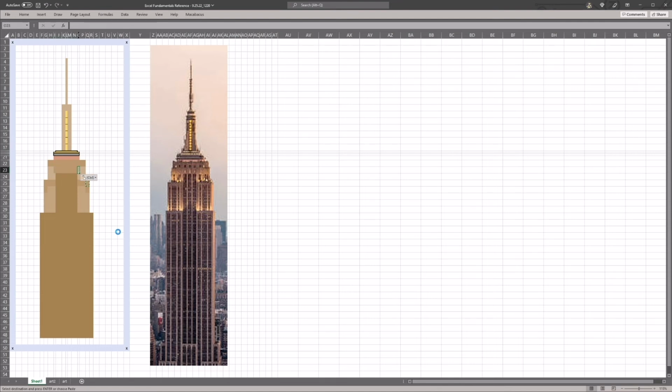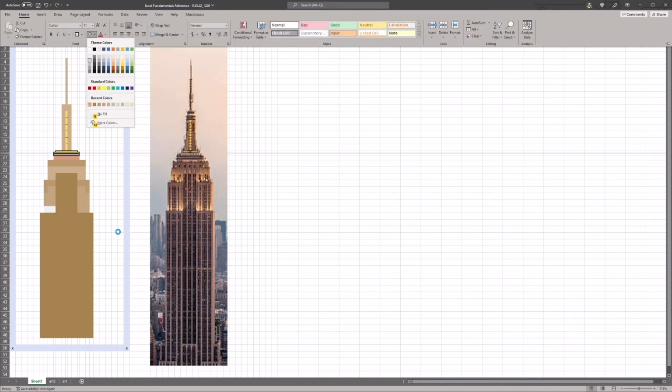Let's actually lay down some lights with a similar color. You can see some of the old colors I've chosen down here in this recent colors menu. I'm just going to go back and grab these.